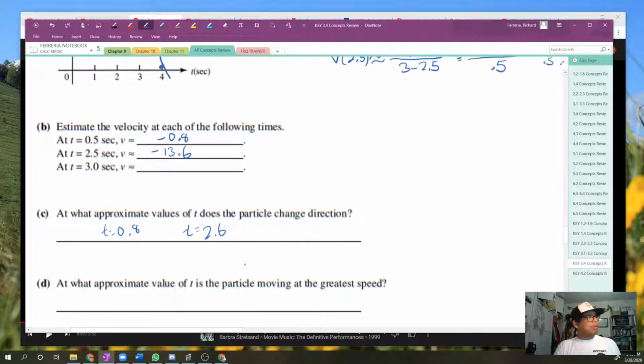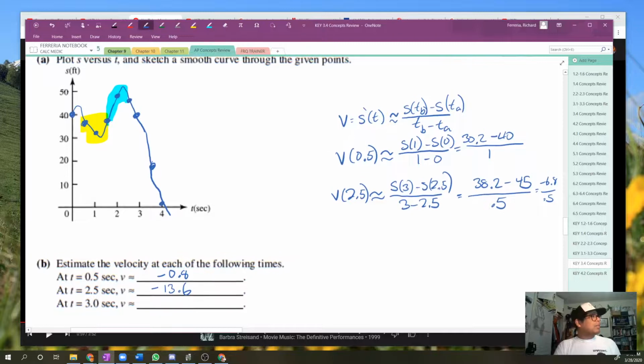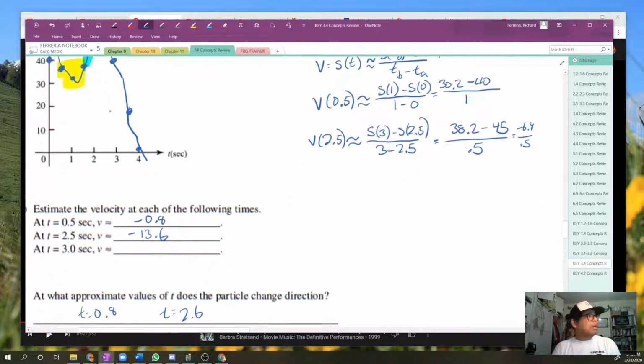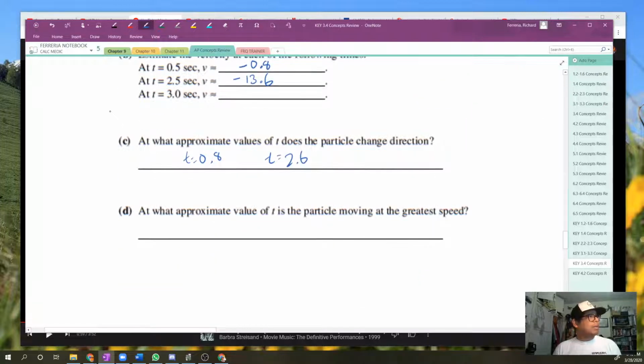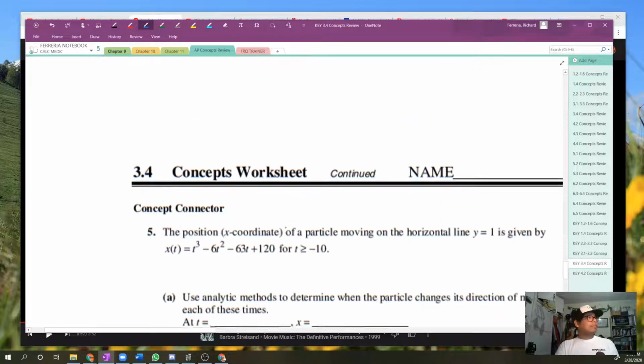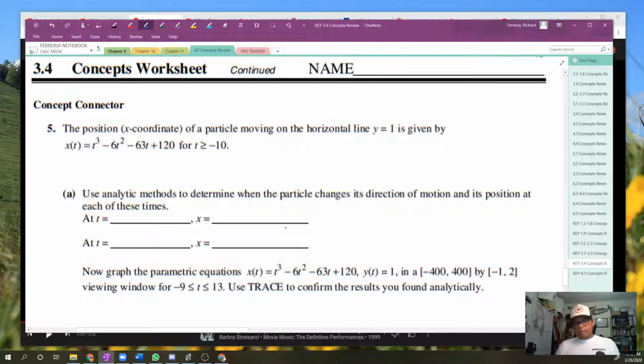Approximately when is a particle moving at its greatest speed? So I think I have this around, what is this? t equals 1, t equals 2, maybe t equals 2.2 or 2.1. This is all approximate. But let's just say it's near t equals 2, okay? Again, if you're grading this, you're grading a range of values, you'd be looking for an answer that's somewhere between 1.5 and 2.5. All right, a few more to go.